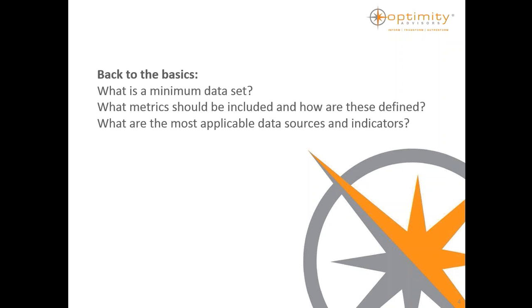Thank you, Caitlin. What I would like to talk about today is the data needs that are required to inform and support an evaluation, often referred to as a minimum data set. The kinds of issues which we're going to be thinking about are what kind of metrics could be included in an economic evaluation of a new model of care, and how are these defined, and what are the potential available and applicable data sources and indicators.